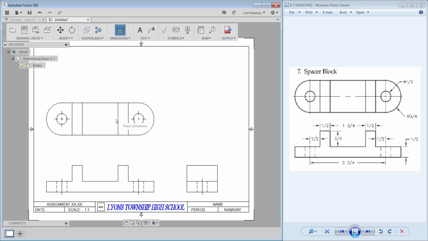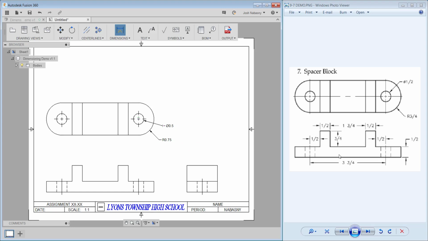You never want a dimension on top of your drawing. You want it outside of here. So there's kind of a box here that you want all your dimensions in. You don't want dimensions riding along the bottom near the title block or the left side of it. So I'm going to place these dimensions in. I have a 0.5 diameter, 0.75 radius, and it automatically annotated those dimensions for me with an R and a diameter sign, which is nice.